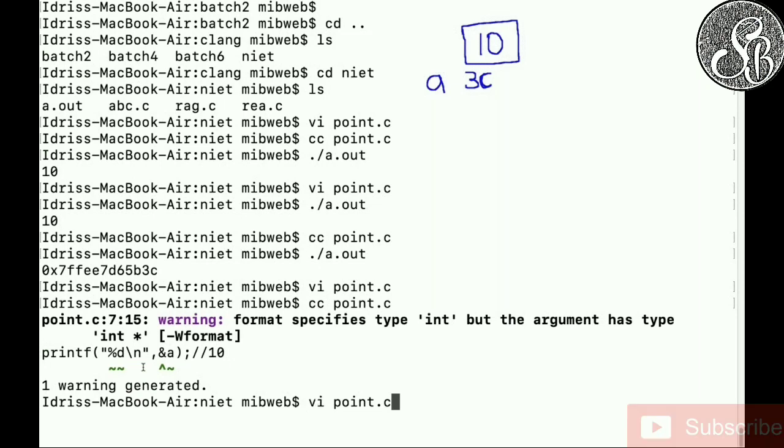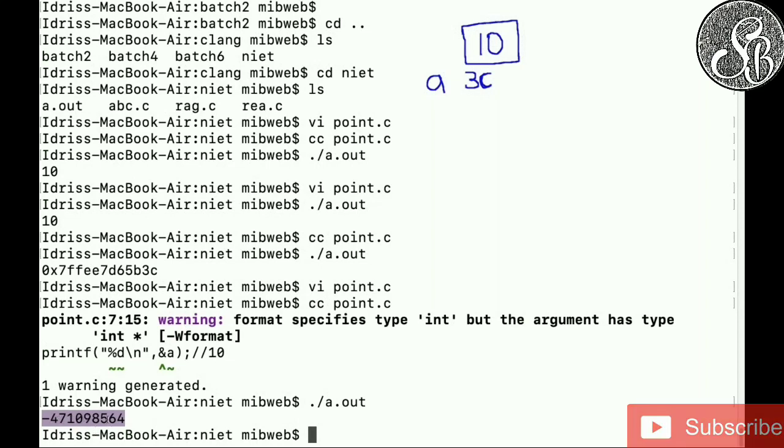Same thing, I will be running it. Warnings, we don't care about. So I will just run it. What will it display? A curiosity, right? If I run this program, guys, you are getting the number -4710968. If you convert this number, it will give you the hexadecimal value itself. Why this minus? You know that the last bit, bit 32, is activated, that comes with the MSB. In the video on variables itself, you'll know everything about the bits.